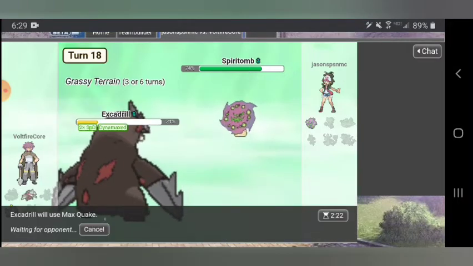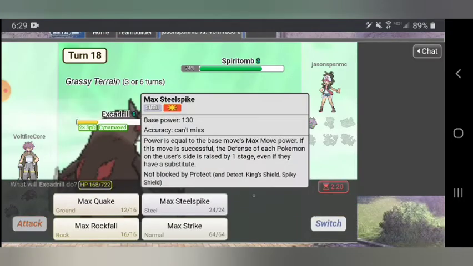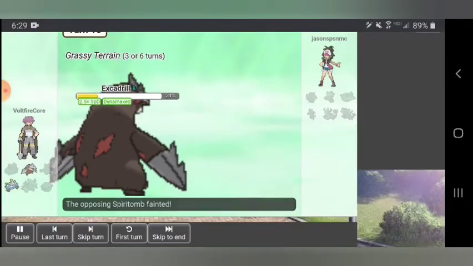So I'll go for another Max Quake. At least I think it does. Yeah, it doesn't get lowered. So I'll just go for that. It's STAB, and it kills it. Since we are banded, but that doesn't, you know, when you're Dynamax, it doesn't count.